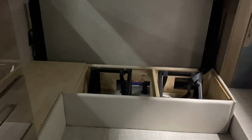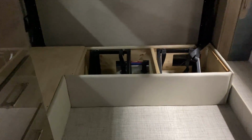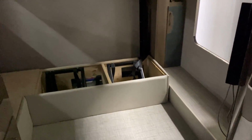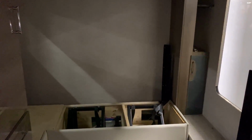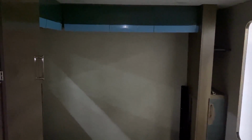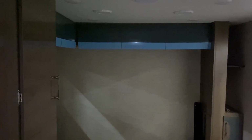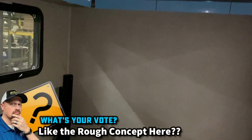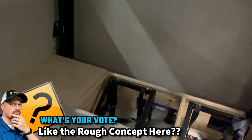This is a rear bedroom or Murphy bed lounge. So you can kind of use the front as like living or dining or kitchen. You can use the back like a bedroom or a living space. And where this is really nice is when you're stuck inside on a rainy day. This will be awesome. Now, I know I haven't given you an amazing look at this, but leave me some feedback and let me know, what do you think of this just conceptually right here?